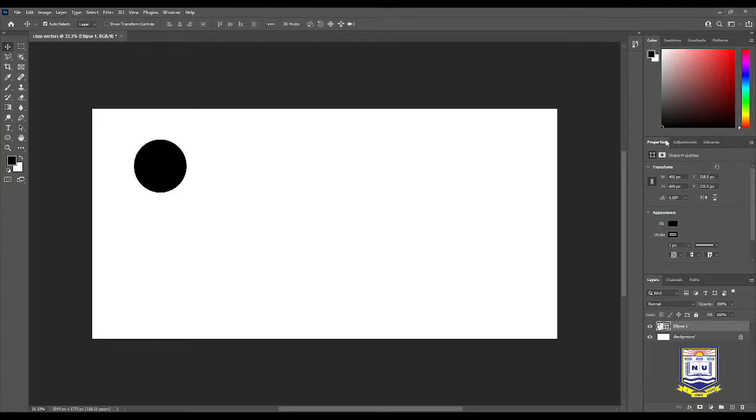Okay, so we have this color which is black, and I want to change it to gray. So I'm moving my color selector and then click at the color that I want to have, then press enter.